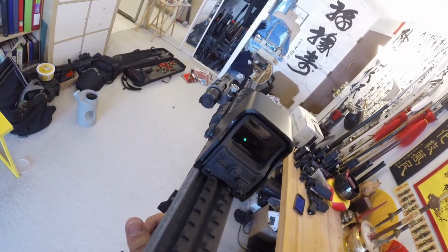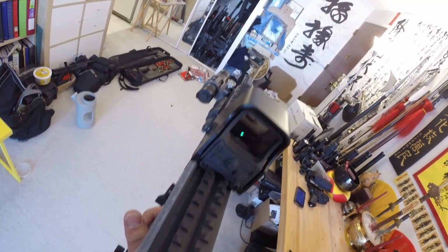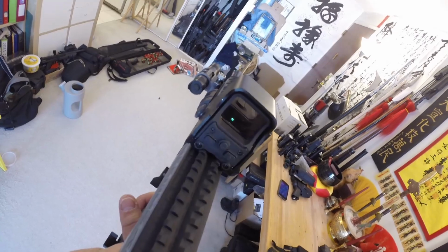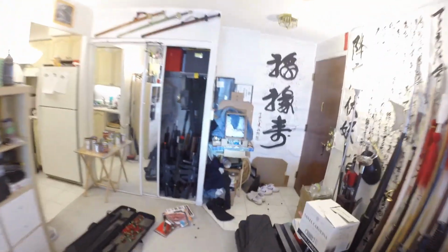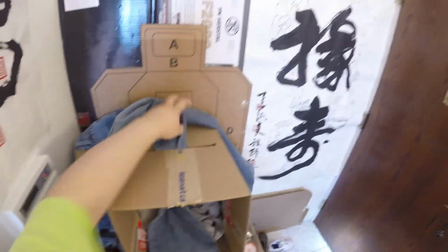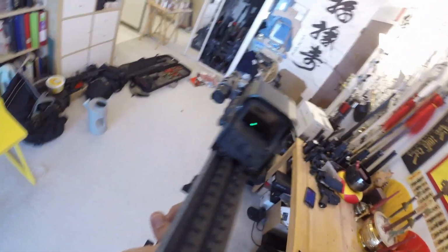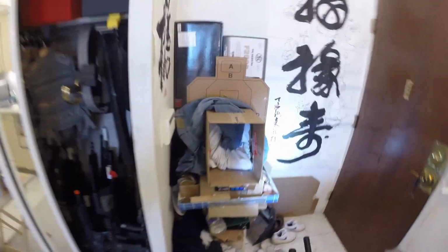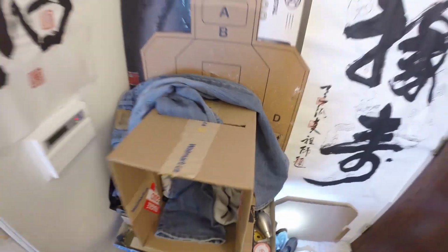Okay, guys, ready? That's 10 shots, 30. Now I gotta empty this. We did 30 shots just now. The jeans is pretty nice this time. Ten more to 40. So that's 40 shots. Empty. We just did 40. Ten more to 50. 50. You see how fast it is? It's very fast and very, very powerful at the same time.